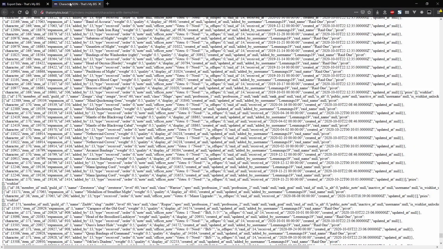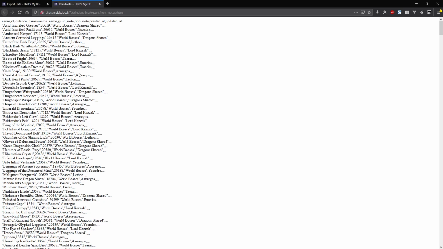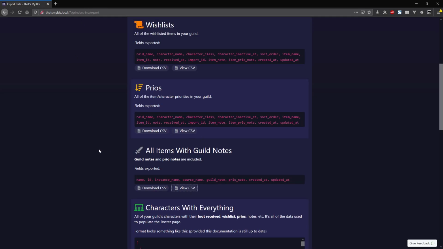It's all there and freely accessible. If I want to just save my guild notes, I can either download a CSV or I can view it. This guild doesn't have any notes, but if I had notes for Frostfire Ring, I could just copy all that and back it up or save it. I could transfer it to Google Sheet. I could do whatever I want with it.